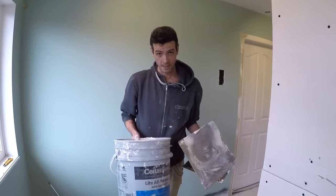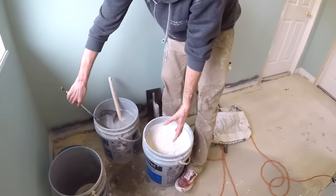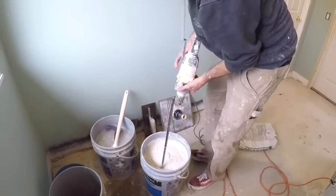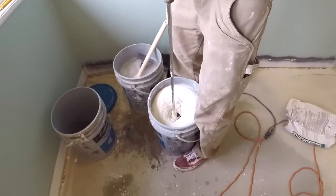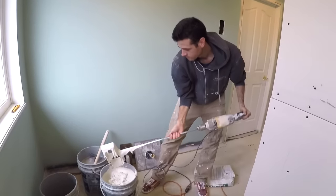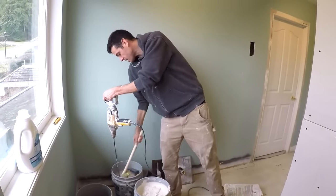The final coat is gonna be regular air-drying mud — a nice finish mud. I'm gonna leave it right there. Got a few little lines we're gonna polish out right before the final coat, and back to the bucket cleaning ritual again. Now it's time to whip up some topping mud. You want a nice freshly mixed batch of mud — get all the air out of it and get it nice and smooth before you do that top coat. Bucket hygiene.